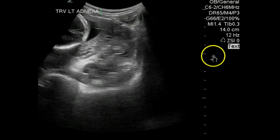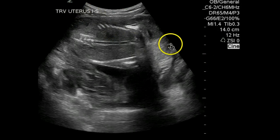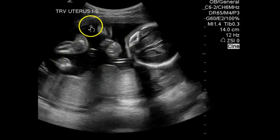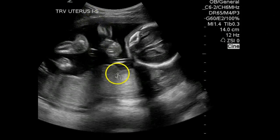And looking at the right head and neck, so left head and neck, and nothing going on. We're going transverse inferior to superior to assess fluid, lie, and everything else. So we can already see this is going to be a transverse fetus with the head over to the maternal left. The placenta is posterior. The fluid is looking okay. There's fluid interspersed around the small parts, and the head is filling the cavity, as is the chest.